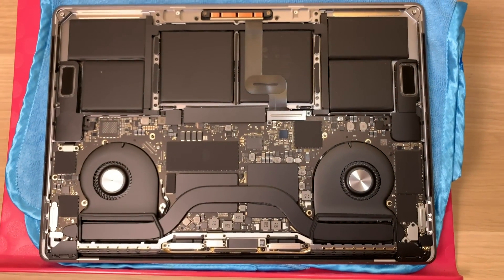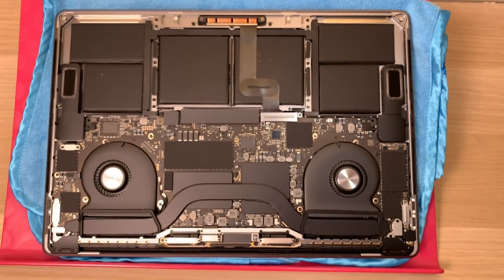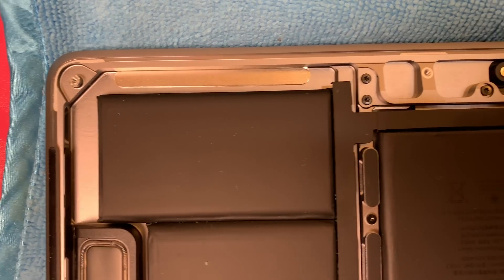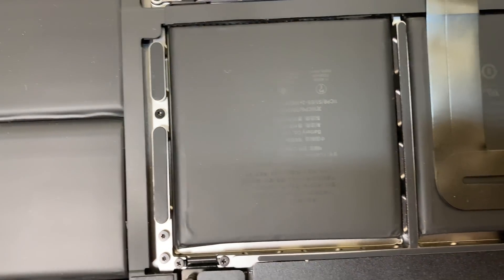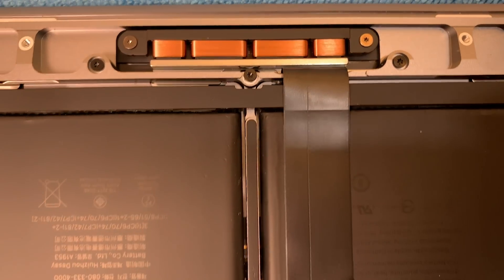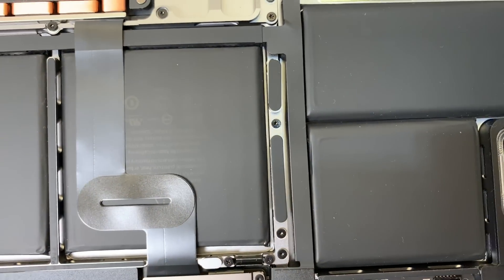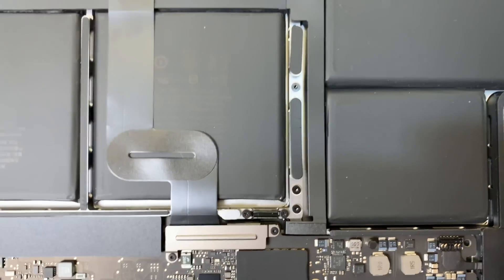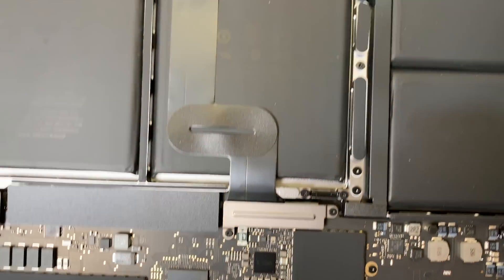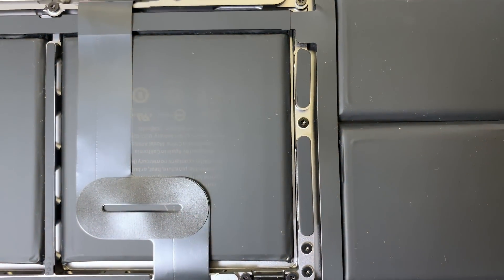Someone asked me to look inside to see if they've actually changed the motherboard. The reason I opened this is because I was getting a creaking noise. I've actually returned three 15-inch MacBook Pros before getting a good one — one of them had a clicking creaky noise on the left side of the trackpad. This unit was almost perfect until it started making creaky clicking noises. If I tapped it in the middle or the other side, it would make a crinkling noise, and when I put it down or rested my hand on the right side of the trackpad, it would make a crinkling noise.